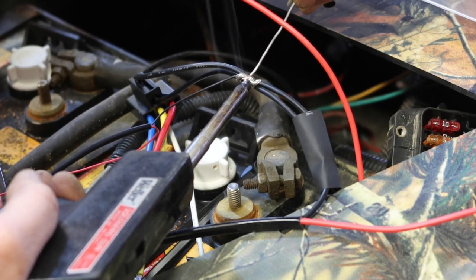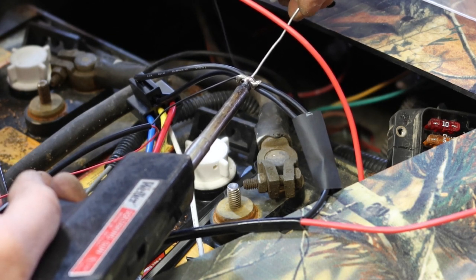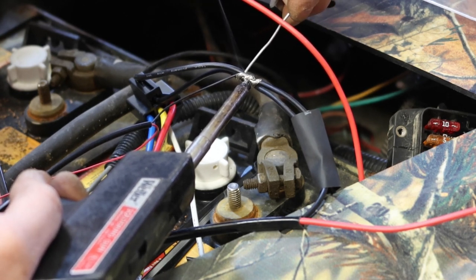What that'll do is melt some of the solder, and it'll help the heat transfer from the soldering iron into the wires. But the idea is that after that little touch that you just saw, you want the wires to be melting the solder, not the iron itself. If the iron heats it up and the wires are cold, you'll get a cold solder joint and it'll break.